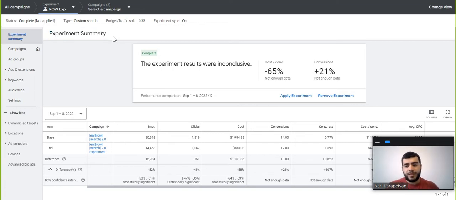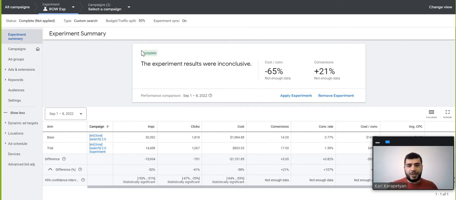So let me start out by saying that Google Ads Experiment is overkill for most of the changes you'll make to your campaigns. And what do you mean by an overkill? Well, most changes that advertisers make in Google Ads are small tweaks. For example, changing the max CPC of a product or adding a new keyword to an ad group.